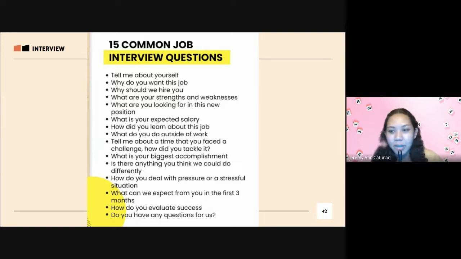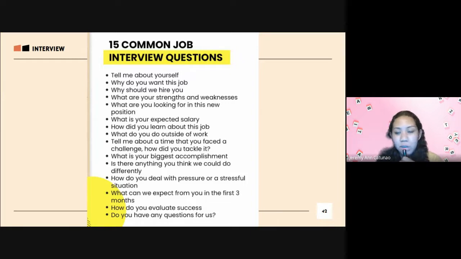For example, you can say that you're having an issue in terms of time management, but you are currently working on it, or the current situation that you're in has already improved. You can state that. So that would be a safe answer in terms of strengths and weaknesses. Do not state a strength when they ask you about your weakness because you would come up as humble bragging or showing off, and a lot of interviewers do not like that.